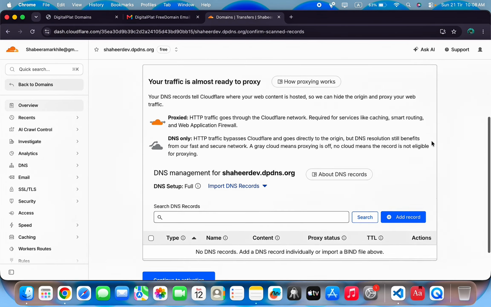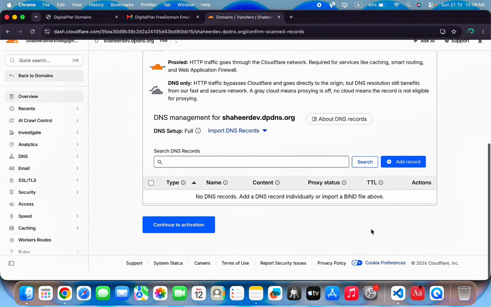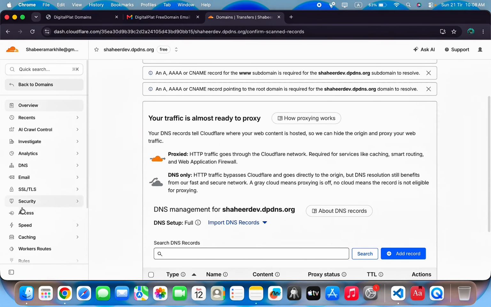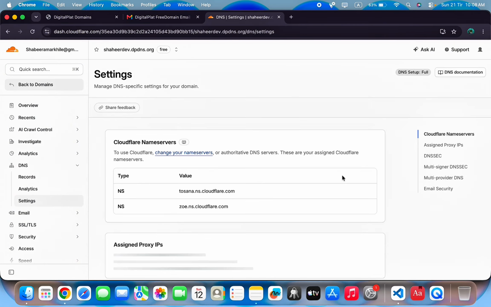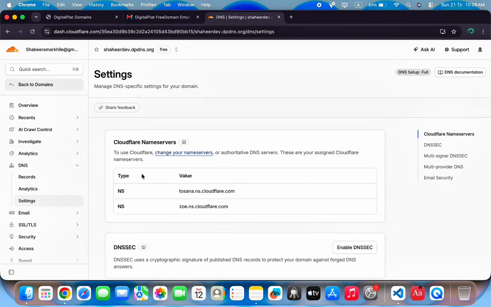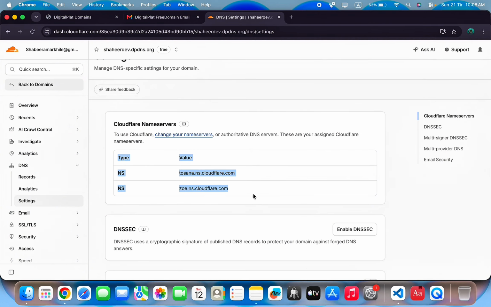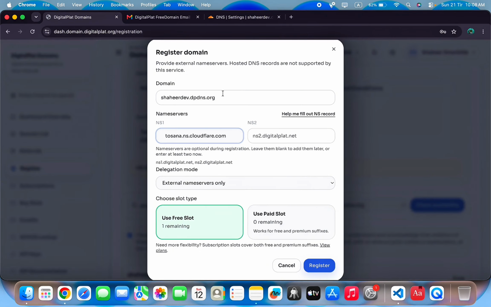Now here you have DNS records, but we don't have any DNS records, or we don't need them right now. You can go to DNS and go to settings. Here you will find these name servers. Copy this name server and paste it here.